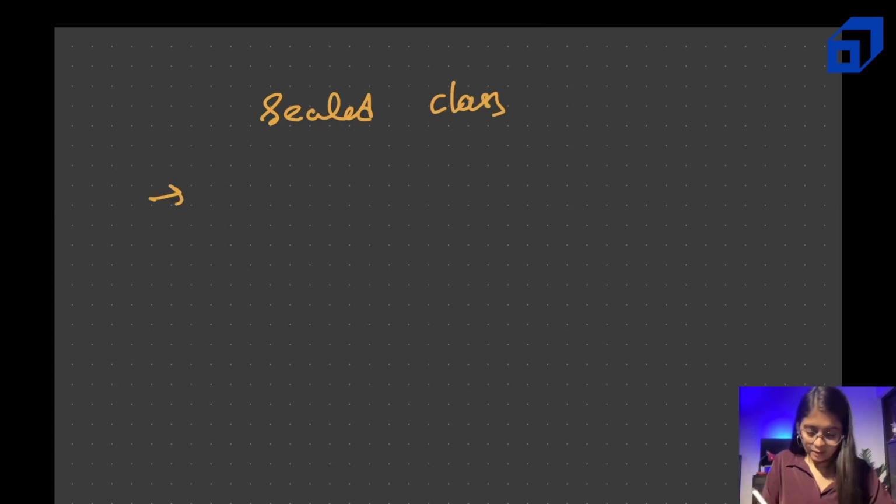Two or three important properties of sealed classes include: number one, it is there to ensure type safety. Now you will ask me, what is type safety, right? Type safety means the compiler will validate types during compilation and throw an error if a wrong type has been assigned to a variable. That is type safety. It is a fundamental thing in programming.